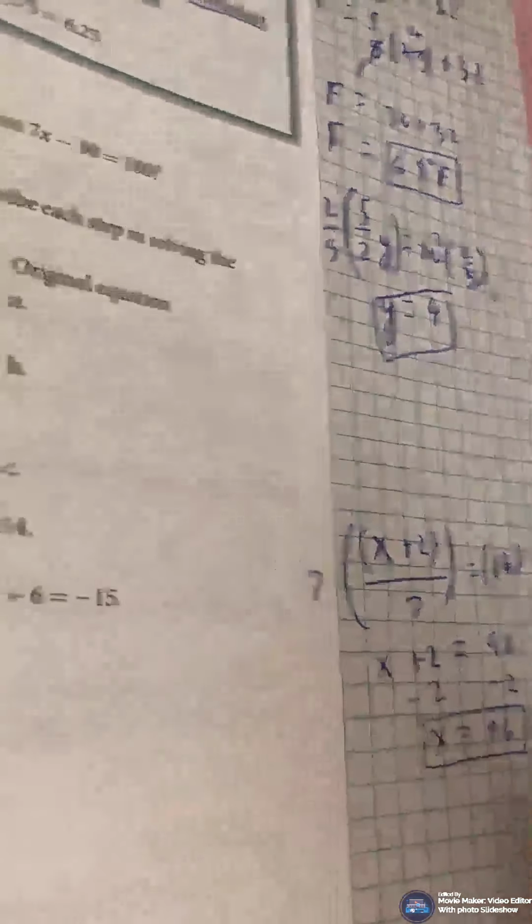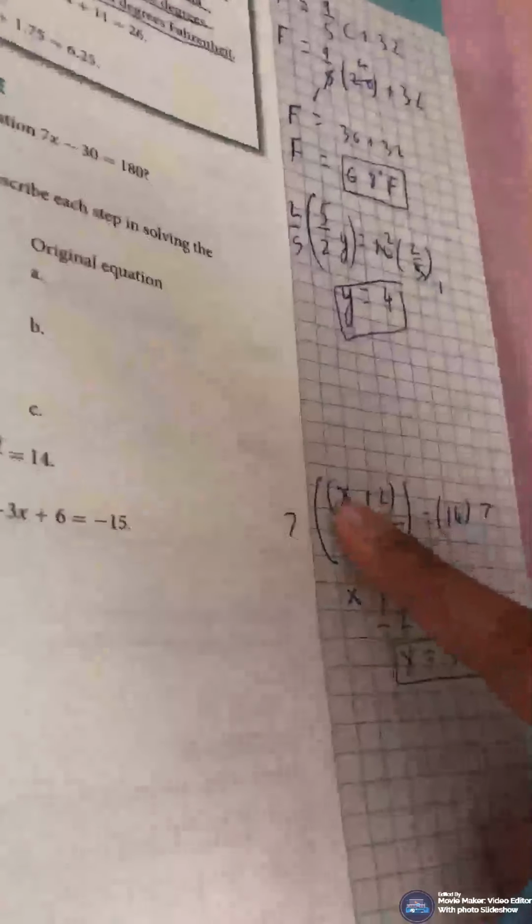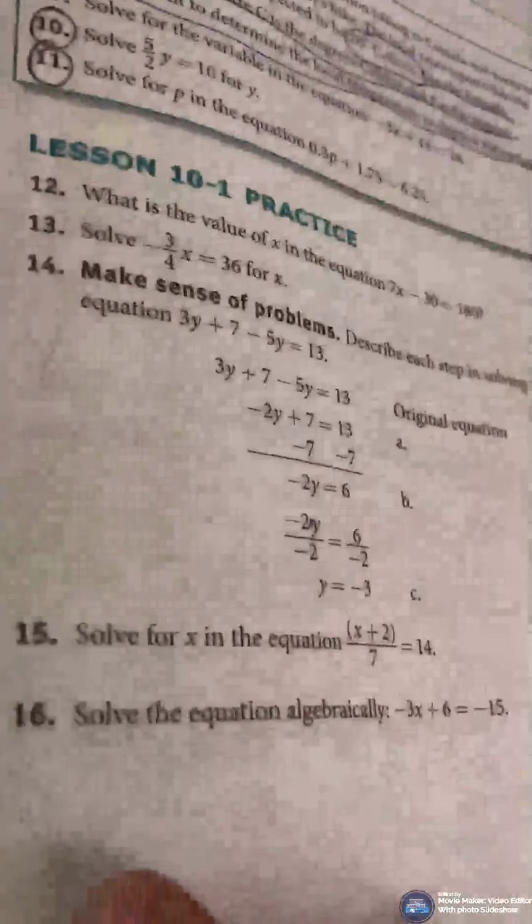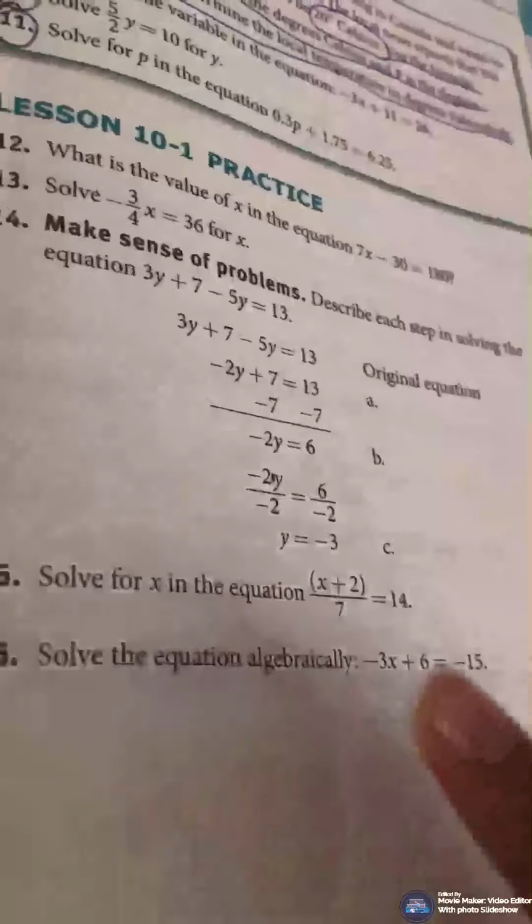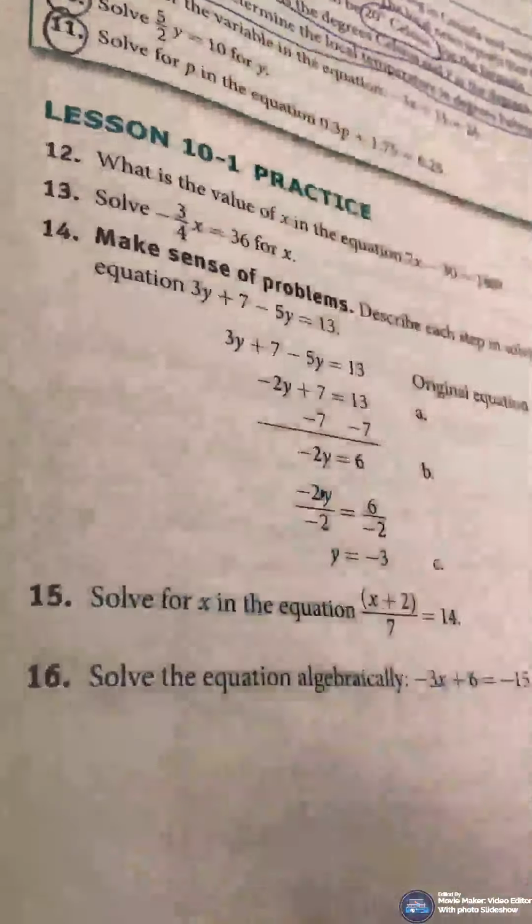If we want to cross verify, you could put 96 back in the equation right here. And number 16 is just like number 10, which we already solved, so I'm not going to solve it again. I want you guys to solve it. So let's move on from page 123 to the next page, which is 124.